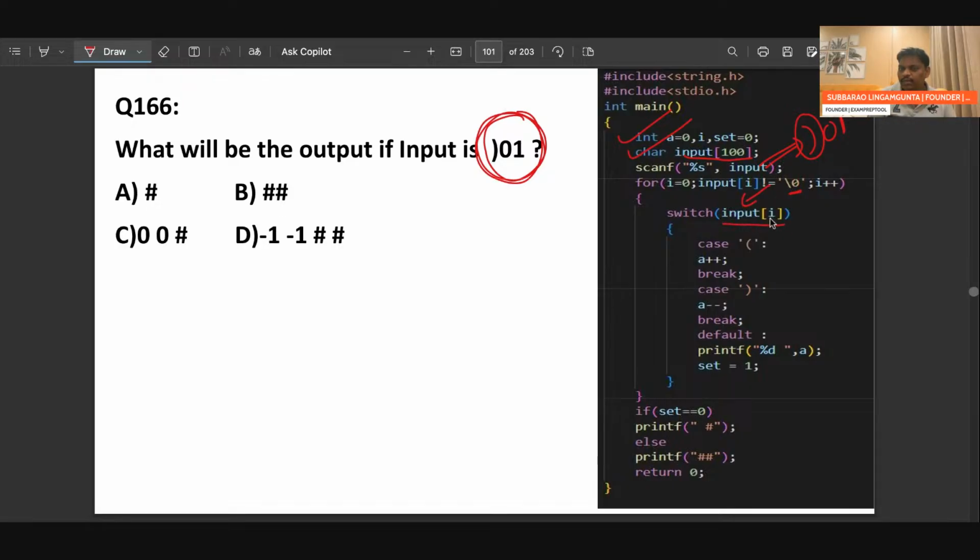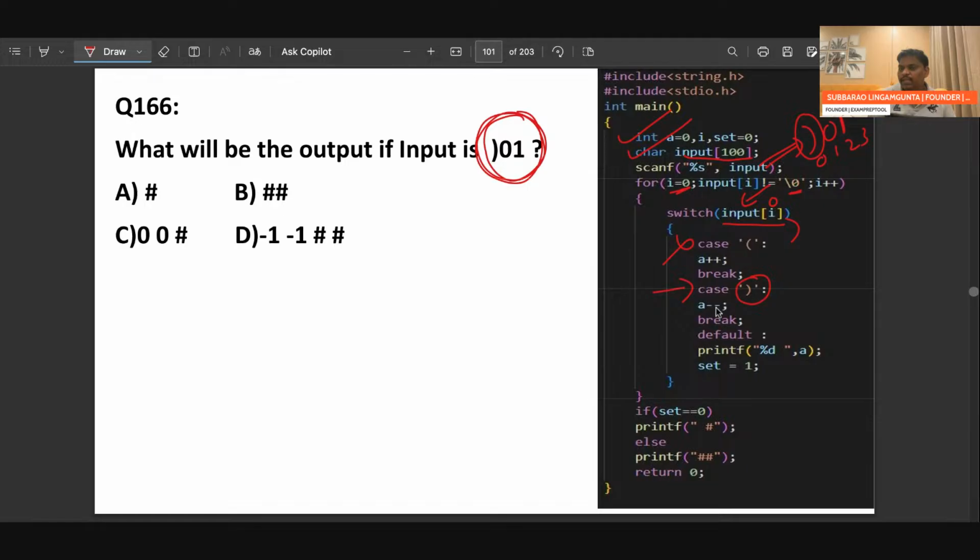I value initially 0. So input of 0 is closed bracket. So case open bracket failed. Case closed bracket passed.